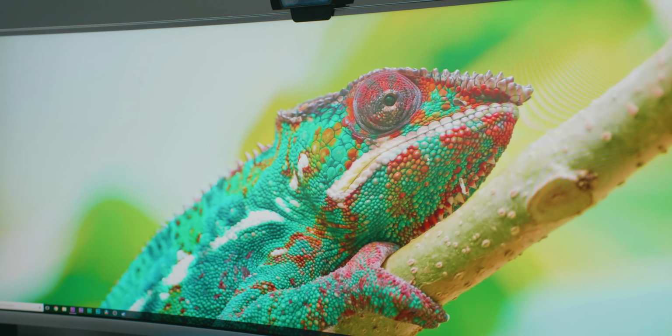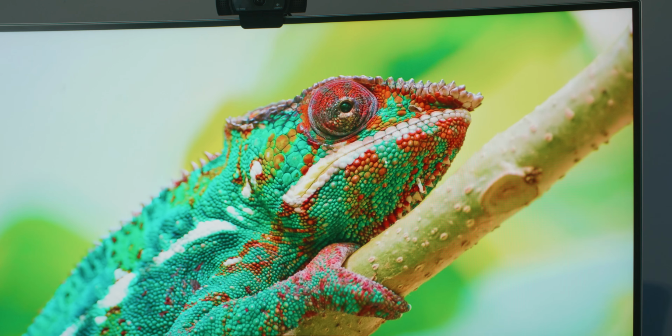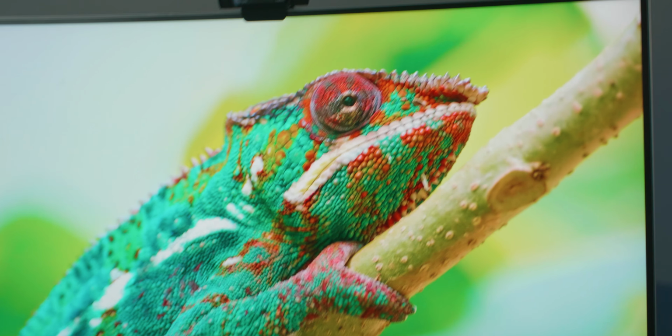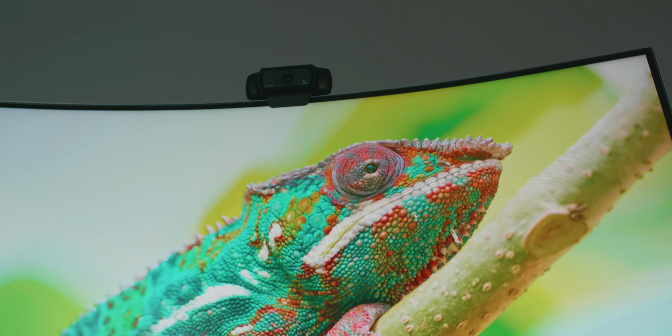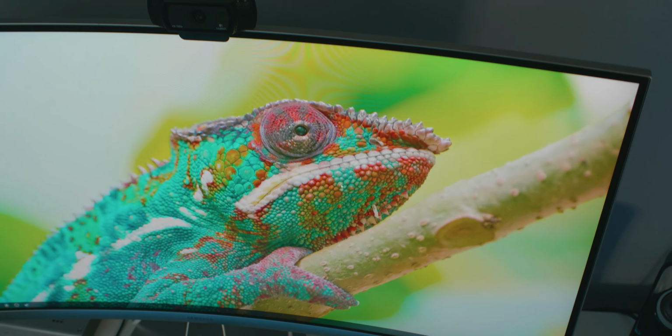Now, before I move on to price, I do have to mention that not all is wonderful in monitor land here. Even though it is a VA panel, it does have some pretty terrible viewing angles. If you're viewing at anything more than like a 20-degree angle, you are going to find that it does have a lot of color shifting, as well as you do lose a lot of that brightness. But as long as you're sitting in a normal position and you're pretty much staring at it head on, it's not too big of a deal.